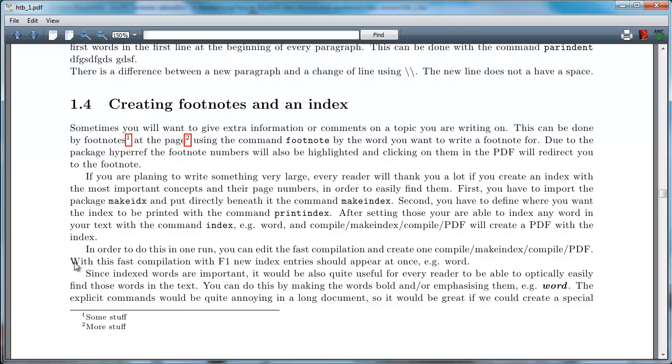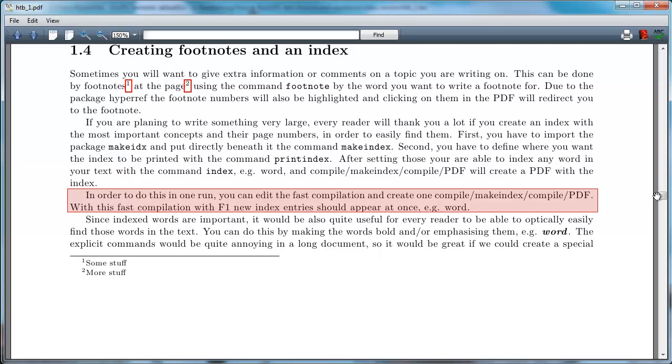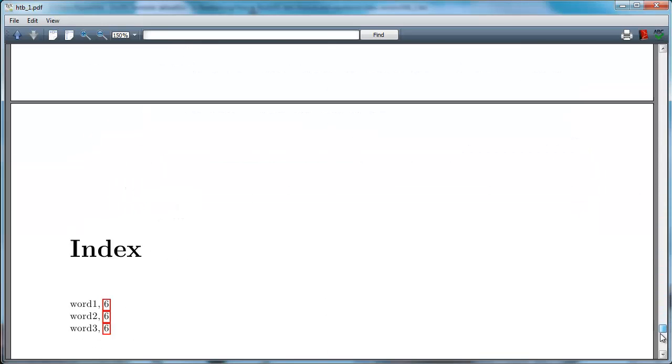With this fast compilation, or quick build is actually the right word, with F1, new index entries should appear at once. Here it's the second index entry that I just defined, and as you can see also in the PDF, there we have it, the second one.